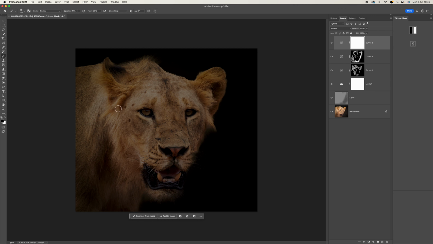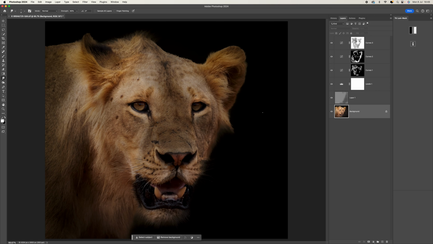drop the opacity and the flow down, but don't worry too much because I can come back and change that anyway. But what this is going to do is just make the image pop a little bit more, and it's going to really help us bring out detail. And again, I want to keep changing this flow, keep changing the opacity just so it doesn't become too flat, and make sure that we're following the contours of where this light is actually hitting. So I'm going to pull the eyes out. I'll probably pull more of the eyes out later on anyway. That's it. Same here.